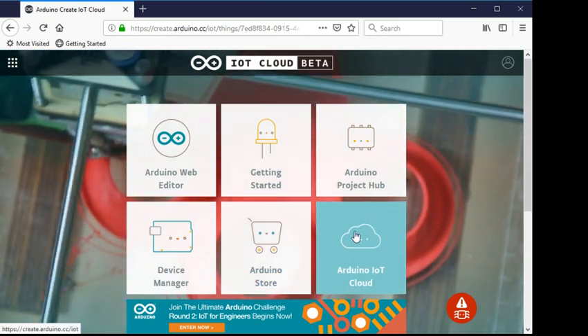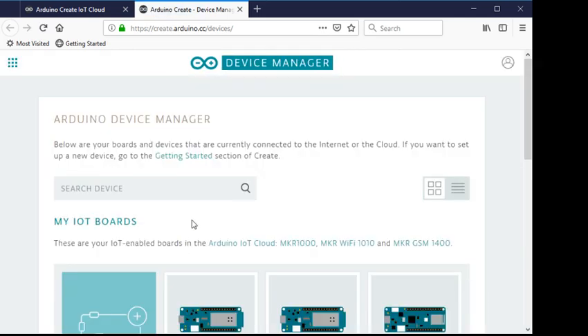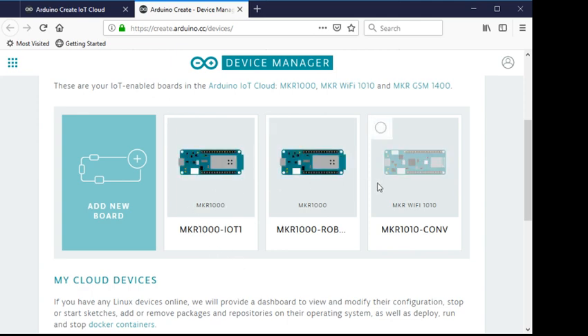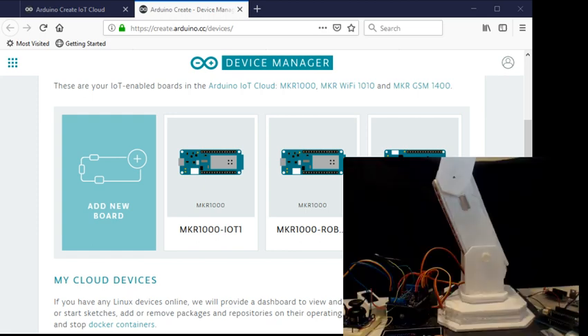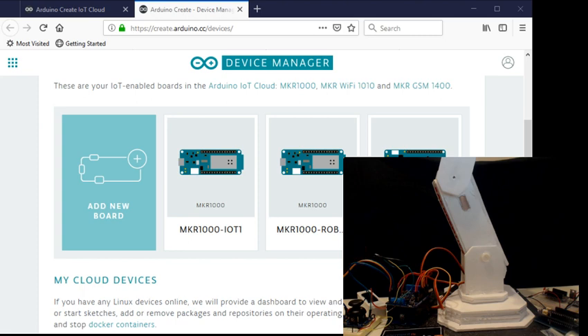In the device editor I've already added some boards — two MKR 1000s and an MKR Wi-Fi 1010. What I attempted to do was have multiple boards connect at the same time. There's a board here — that's the MKR 1000 or 1010 — that was going to be for a conveyor belt sitting on a relay board with a DC motor and some other stuff. However, I can't connect two boards at the same time; that's a limitation they have.